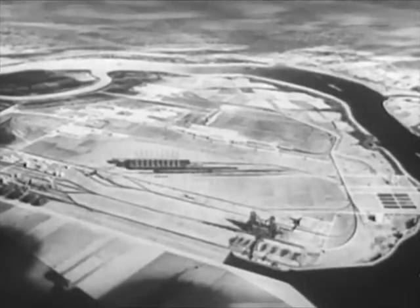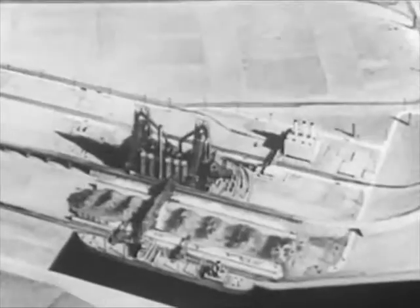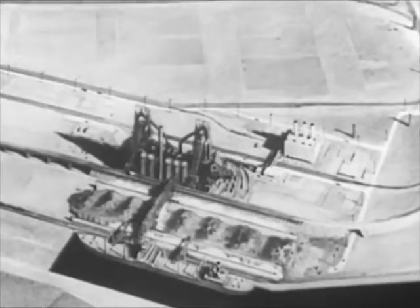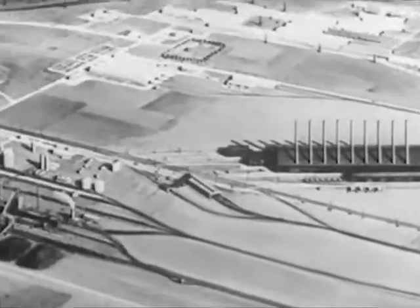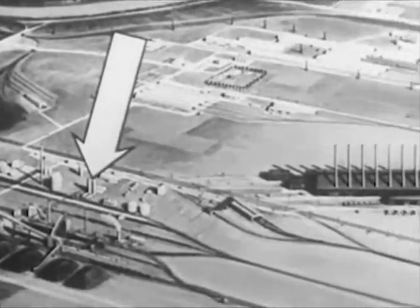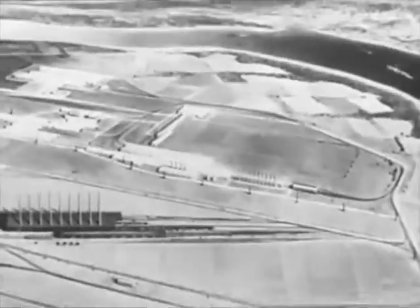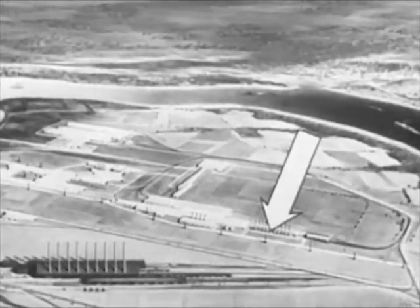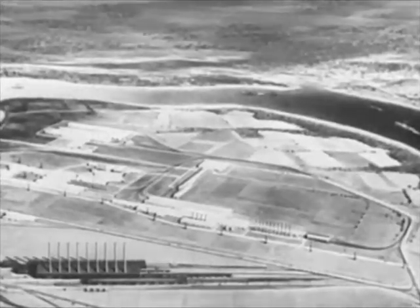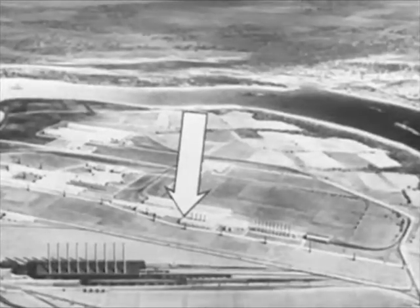This steel mill is located in Pennsylvania on the Delaware River. These are the ore docks where raw materials are unloaded. Iron ore is stored here. Coal goes into the coke ovens and a coal chemical plant. Iron is made in these blast furnaces and converted to steel and cast into ingots at nine open hearth furnaces. The ingots are heated for the first rolling in soaking pit furnaces, then rolled into smaller sections called blooms and slabs.